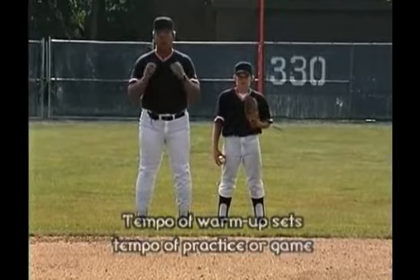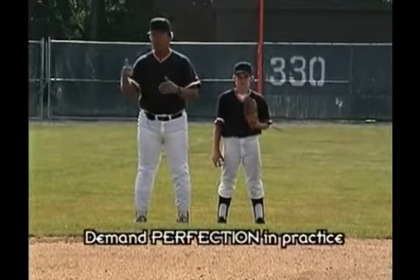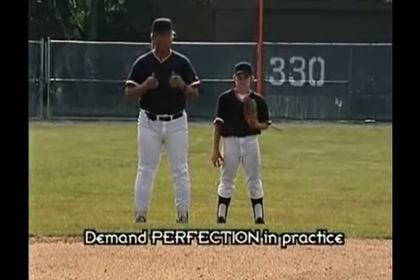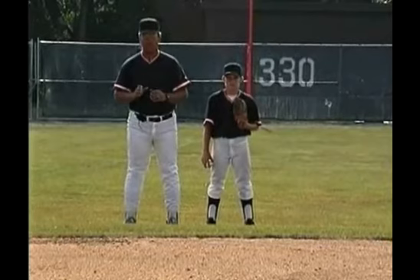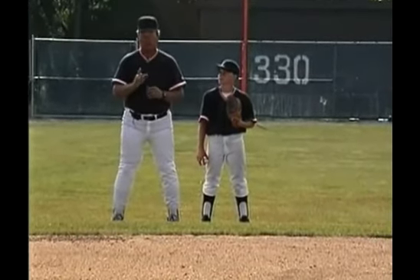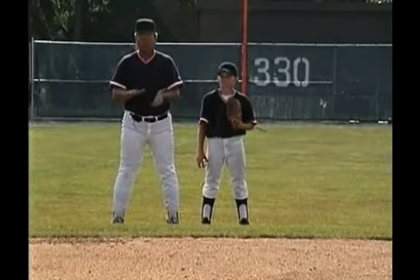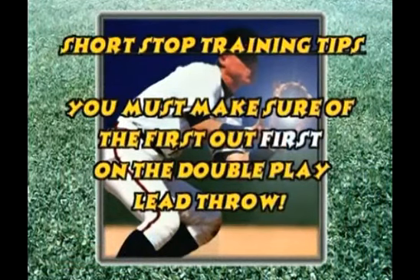If you're a coach or a parent, demand. Don't ask. Demand that they do it right. And if that means you have to go down the line with them to get it done, fine — then go down the line with them. But make sure they're throwing and catching the way it needs to be done. Games generally aren't won by overpowering people — they're lost. And they're lost because you can't pick up a ball, you can't throw the ball, you can't throw a strike. This is where you learn how to win ball games right here.